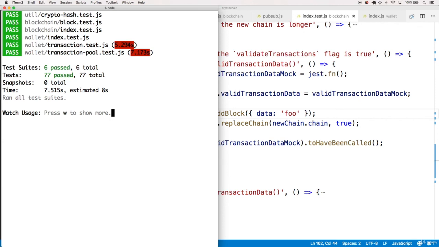In the meantime, I encourage you to start up the application in dev mode. Open up Postman in a second tab. Explore the API through requests. Try a few transactions. Mine a block. Check if the chains are replaced. And once you're confident that everything is okay, go ahead and move on to the front end portion of the project. All right, see you there. It's going to be awesome.